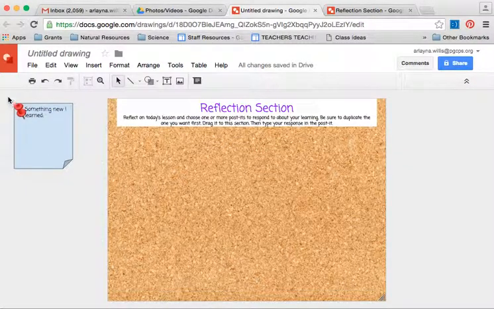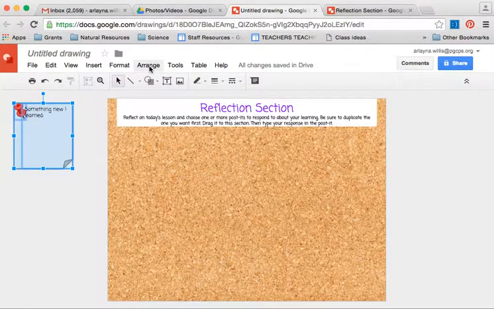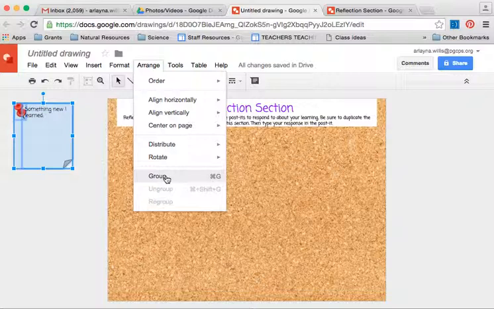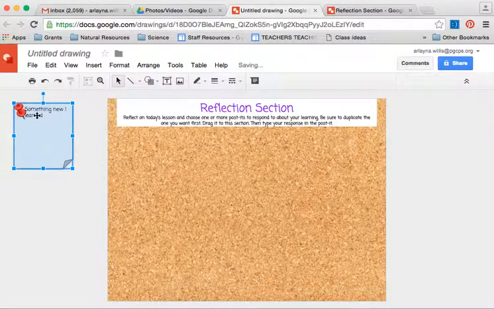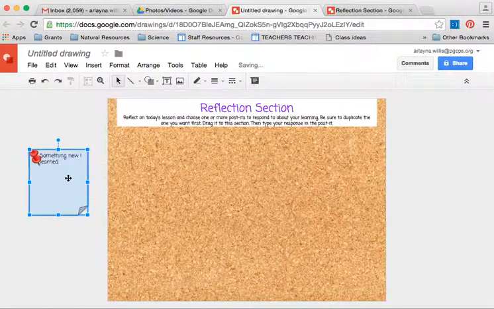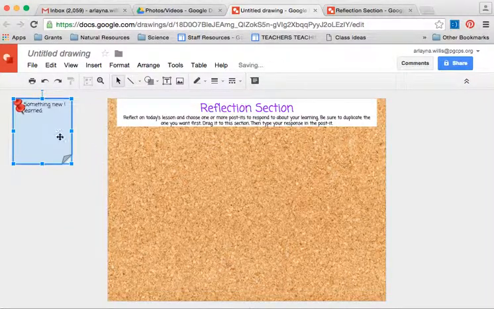What I do now is I drag over the entire space, unclick, and then click on arrange, click group, so that now those three components are grouped together. So then when I move it, nothing separates and it's all together.